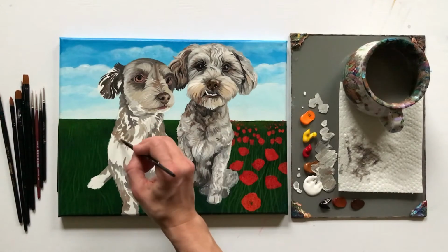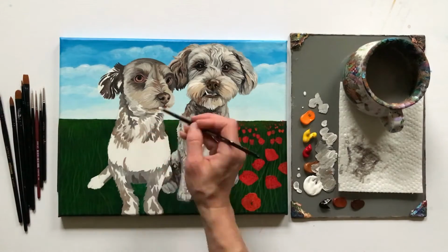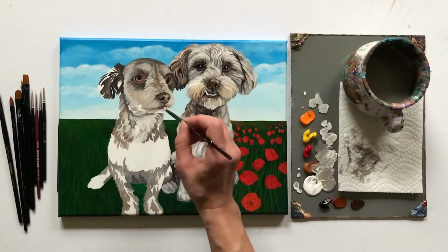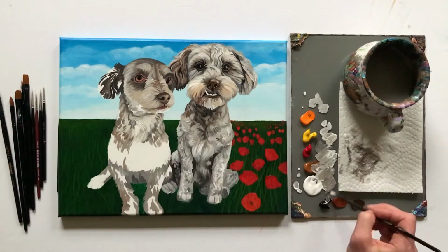Then I'll go in with my lighter values between them, followed by my darker values. Then at the very end, after I've done several rounds, that's rounds of dark, medium, light, dark, medium, light, I'll add my darkest darks and my lightest lights.